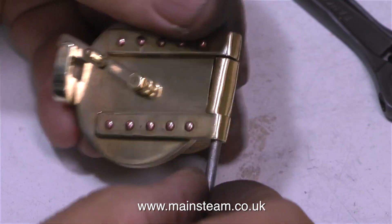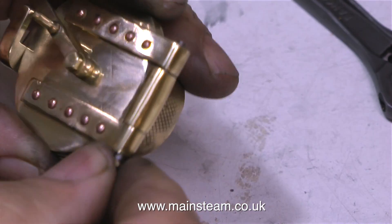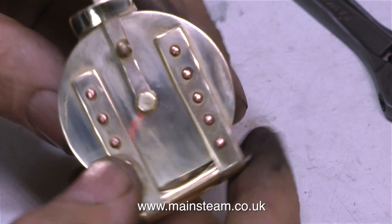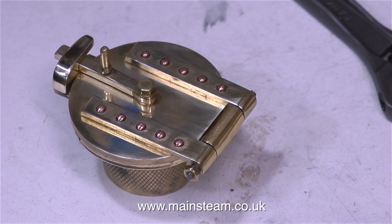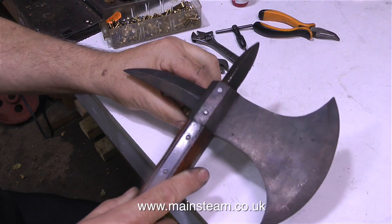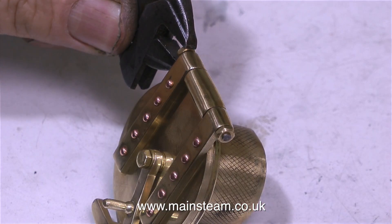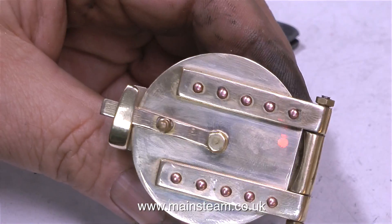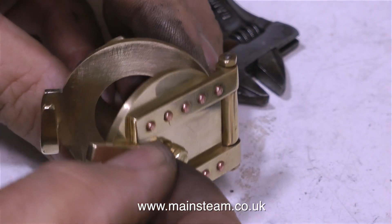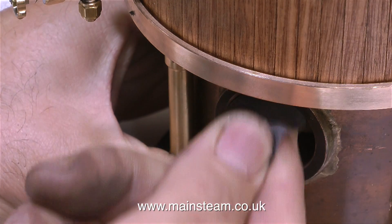I've just noticed that around the rivets there is still some residue from my polishing spindle — if I remember I will clean it off before I finally finish the boiler. There comes a time when you have to fit your fire hole door to the fire hole door assembly, and as you can see I've shaped the latch and it looks quite good. The pin needs tapping into position — my tool of choice for doing this is a 13th century knight's axe. Using my full complement of two small spanners I fit the nuts and tighten them against each other. The fire hole door assembly is complete: the latch opens and the door opens — what more can a man want?